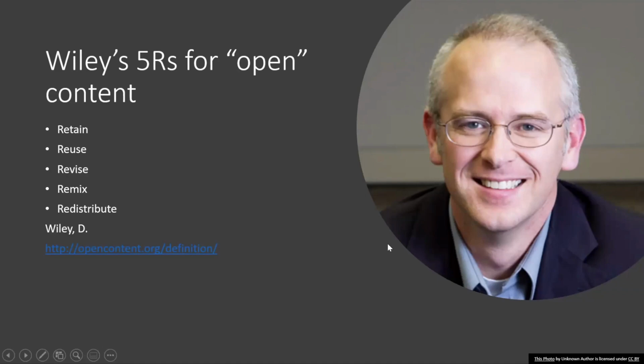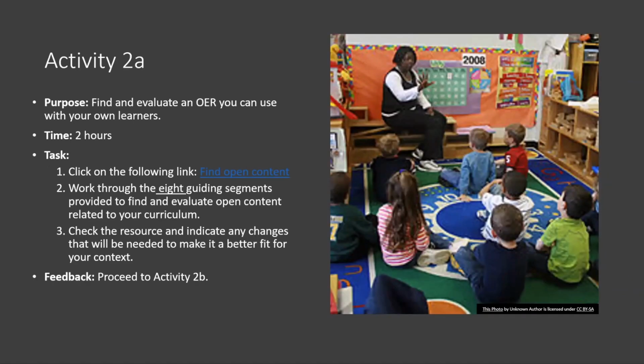When you work through the PowerPoint in your own time, if you click on the link, you'll be able to find out more about these different rights. So the first activity that you will do when you work through this PowerPoint in your own time is helping you to find open content. This is content that is openly licensed.